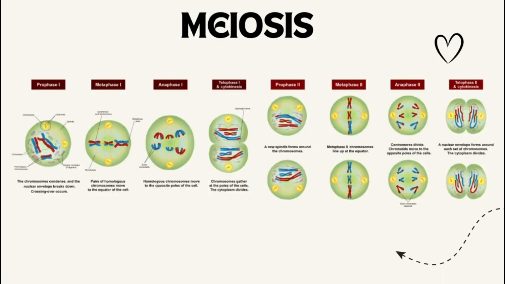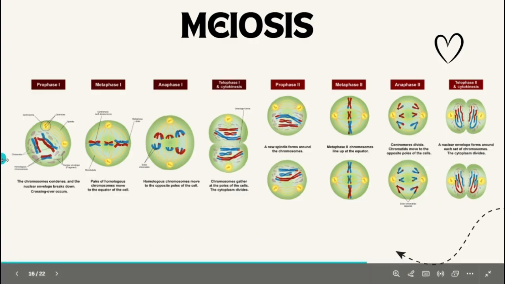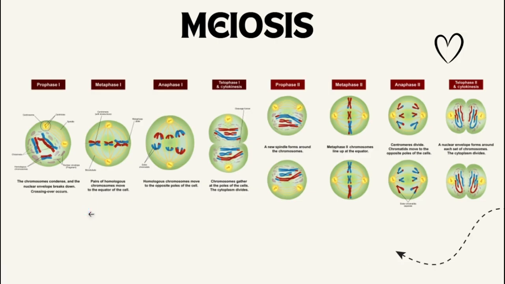That's basically mitosis. Then in meiosis, it's way more complex. It's complex, but at the same time, it's the same thing. So what's happening here in the prophase is we have PMAT twice, right? It means that the cell is going to have a prophase 1 and a prophase 2, a metaphase 1 and a metaphase 2, an anaphase 1 and an anaphase 2, a telophase 1 and a telophase 2, right? Because at the end of the day, we want to end up with 4. That's the goal, right? The goal is to end up with 4.